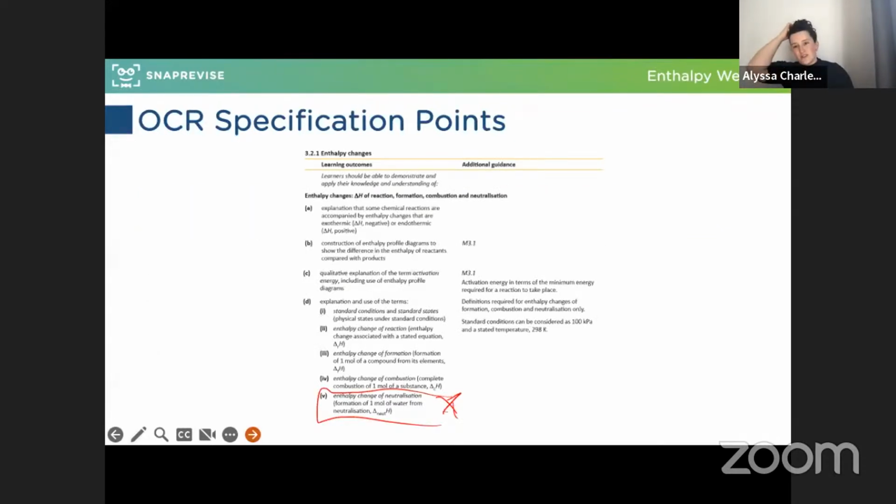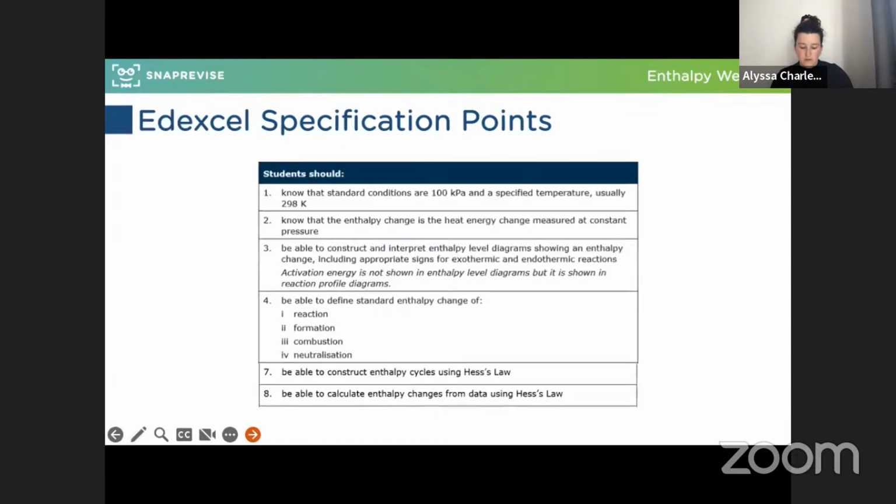OCR, oh, it's OCR, sorry, not Edexcel, that do neutralization. So OCR, these are the spec points that we're going to be covering from you, but bear in mind we're not covering enthalpy of neutralization in this web class. The theory and concepts are all very similar. You just need to apply it to neutralization. So hopefully you can do that yourselves. And Edexcel as well. These are the spec points we're going to cover from you. But again, even though it's not been circled this time, we're not looking at neutralization. So it is in Edexcel.